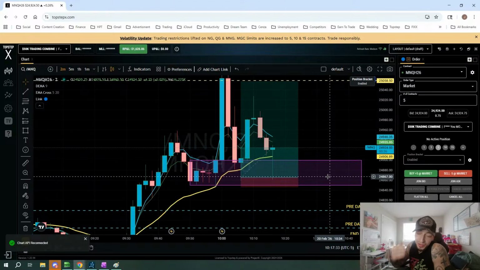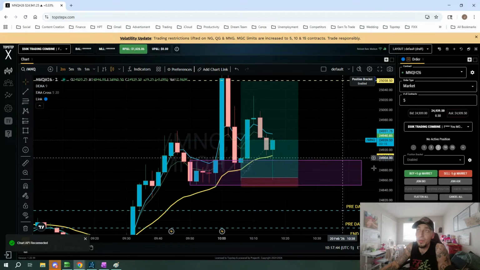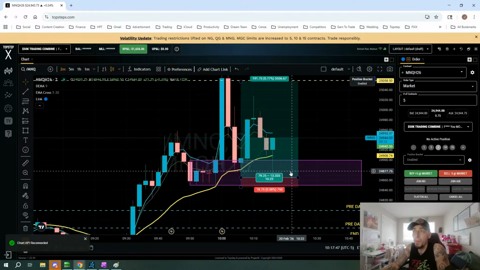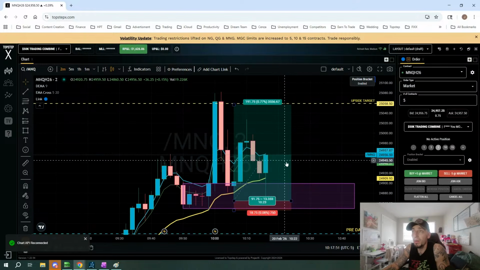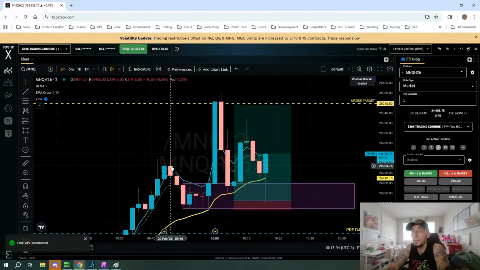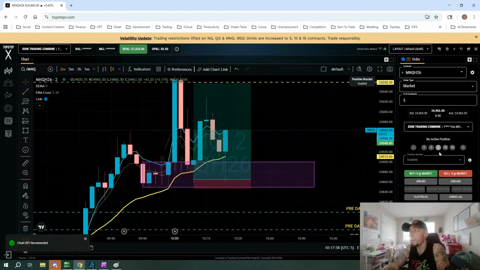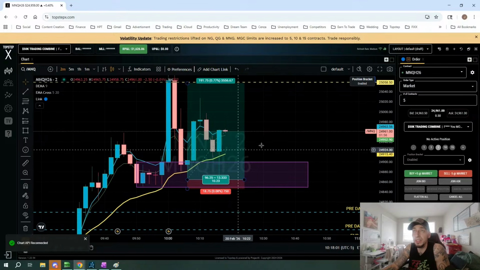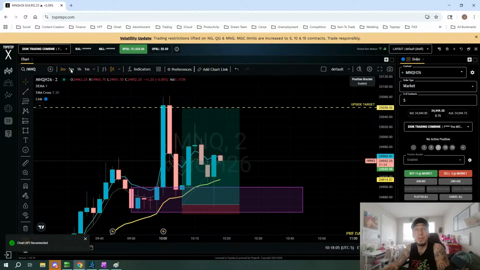You know what's cool though? I'm hoping that you guys are understanding how I'm breaking this down, right? The AOV means way more to me than a large red candle. That is why. Look at that. Unbelievable. So let's get something that pulls down, because that's just way too much risk.